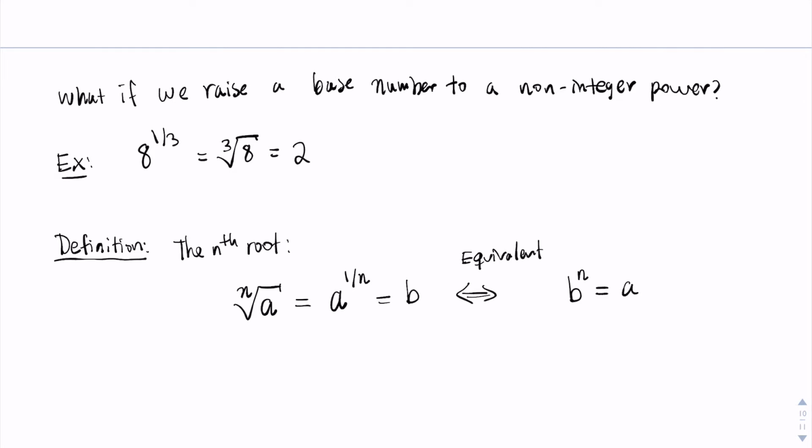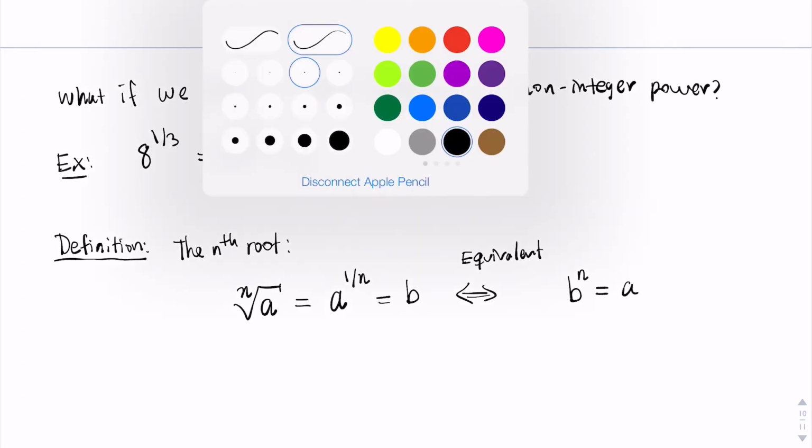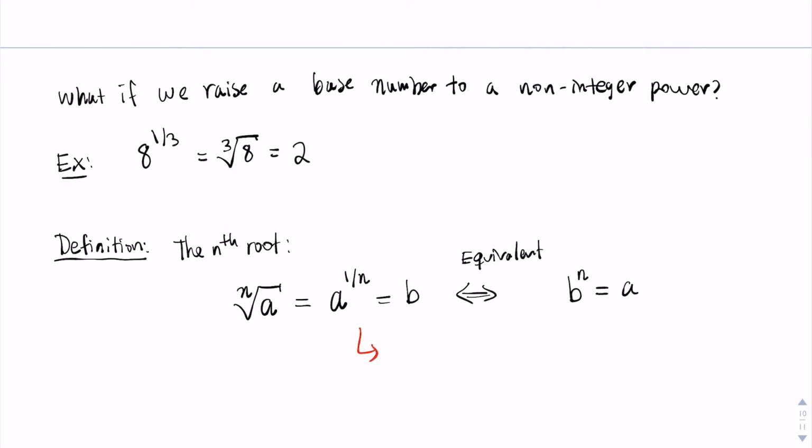So these are equivalent. We can write this as b to the nth equals a, or you can write the same exact thing as b equals a to the 1 over n. And how do you go from left to right? You can think about this as raising a to the 1 over n to the nth power will be b to the nth power, and that will give you that over there. That's how we define the nth root. If you want to take the nth root of a, you can write this as a to the 1 over n, and say that gives you a number b. It is because b to the nth will give you back a, right?